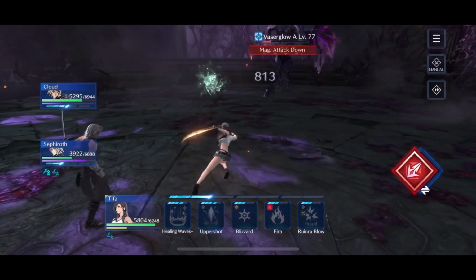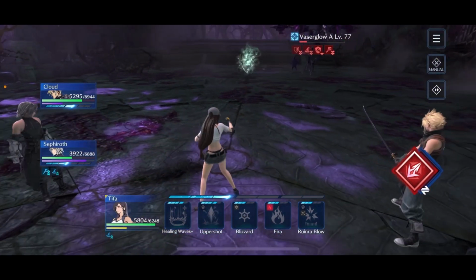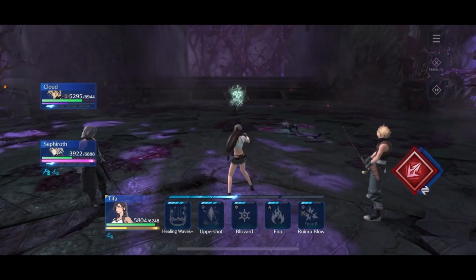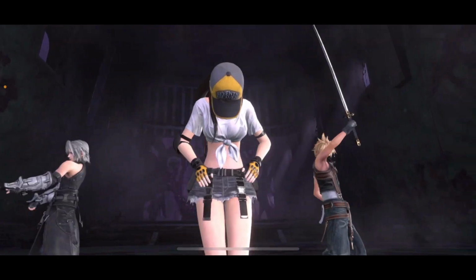Alright, so its magic attack is debuffed. And we're just going to go full DPS to the end right here. And there it is. There you have it. That was floor 57 of the Sealed Tower of the Cetra.